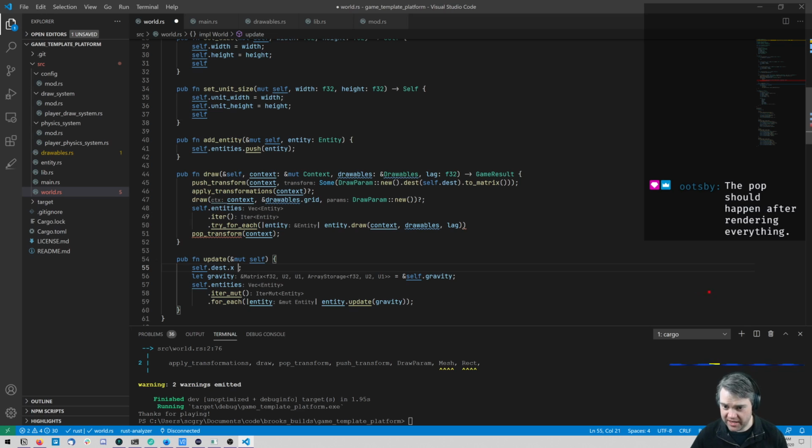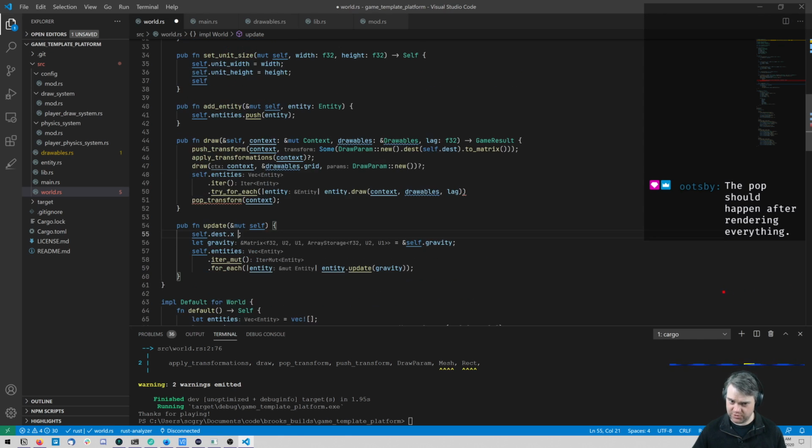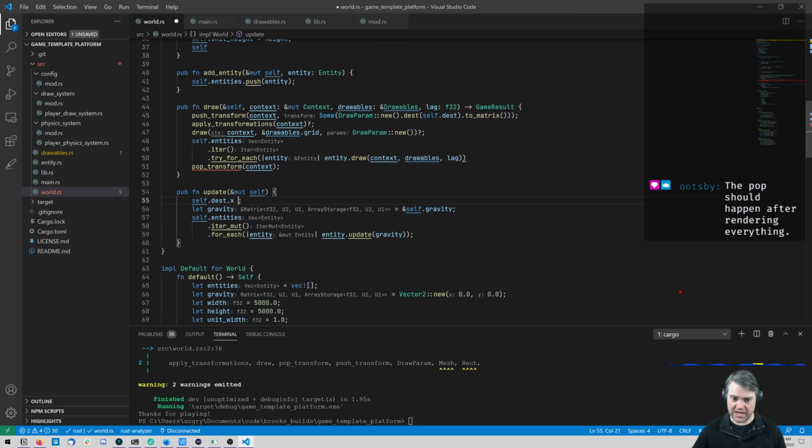Basically this is our camera, right? Our self.destination. We want to follow the ball with this, which means we need to know what's happening with the ball. Let's just manually do this right now. So we're going to do y plus equals 10.0, whatever this looks like. Pop transformation.